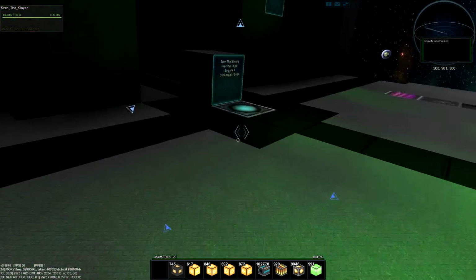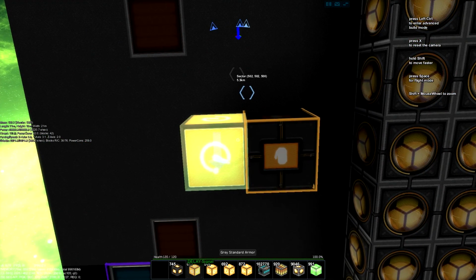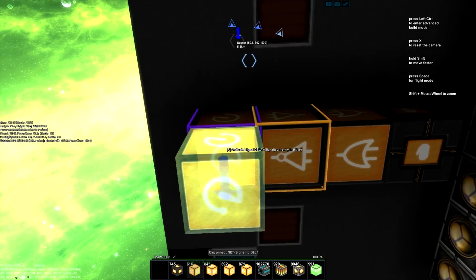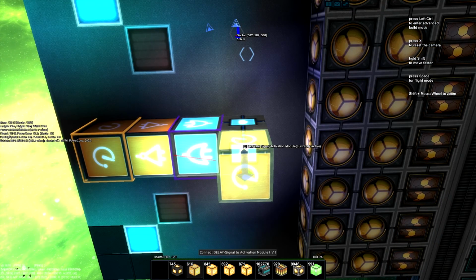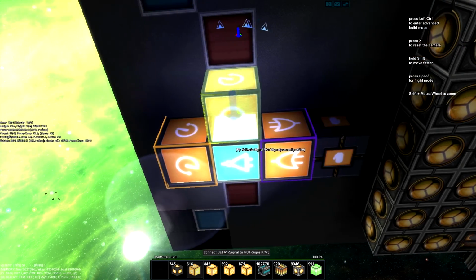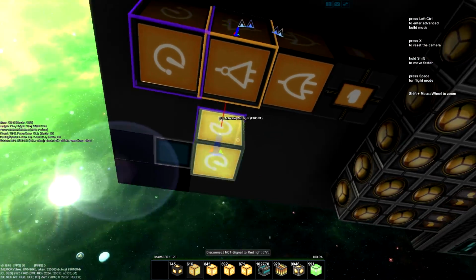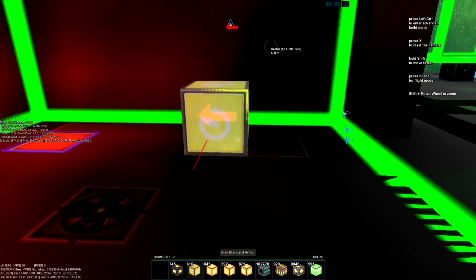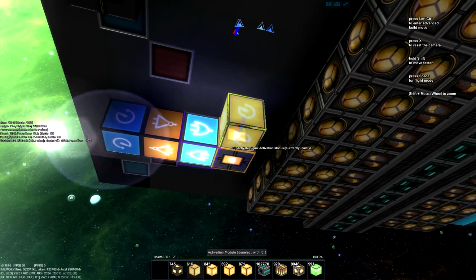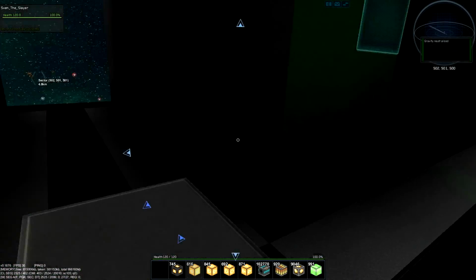To wire that into the clock, all you need to do is go off of the activator into an OR, that OR into a NOT, that NOT into a delay, and then the delay back into the OR. And cycle it a couple times, and now when this activator is low, the clock will be on, and you just take from the NOT block and wire that into your red lights. And you now have the flashing light indicators. And it's that simple to create an automatic shuttle bay for your ship if you want.